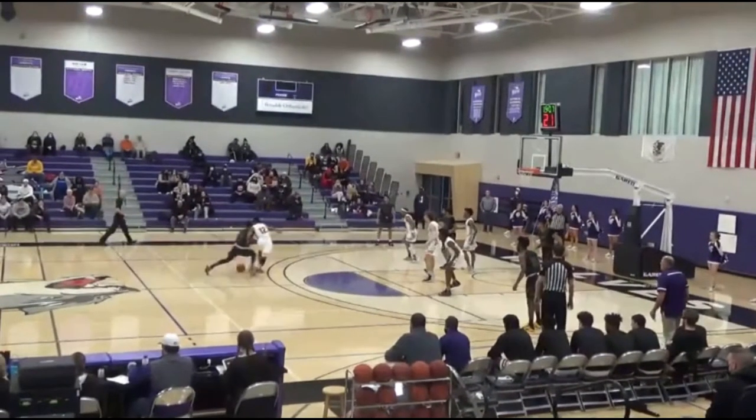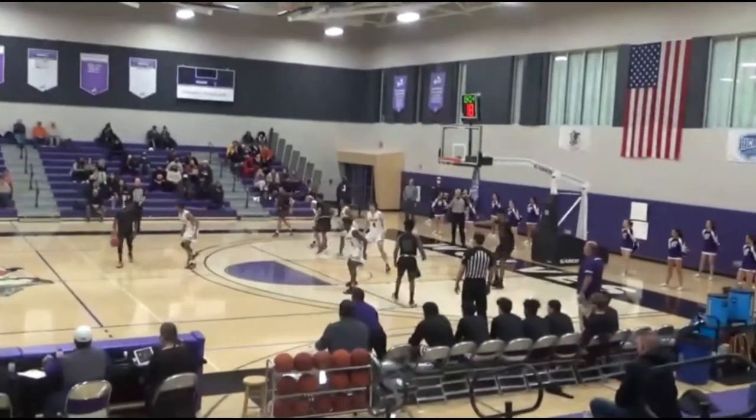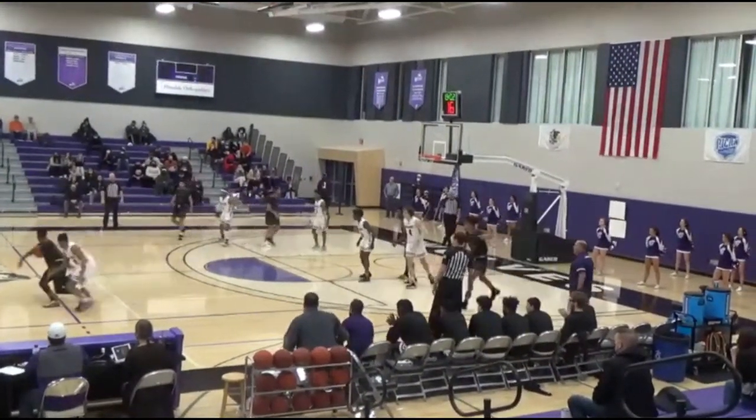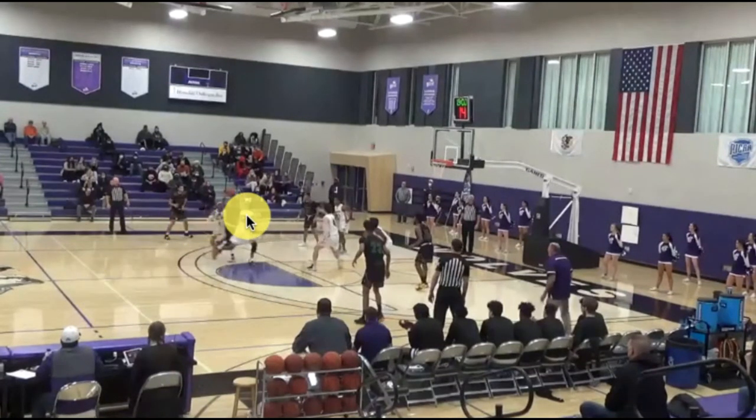And so now, right now, I look at our positioning. I really like it, where we are basically 5 against the ball, and we're going to make it difficult on this leading scorer of theirs. And so very good defensive positioning again. We're making them work and making them handle it. We're in pretty good help position here.